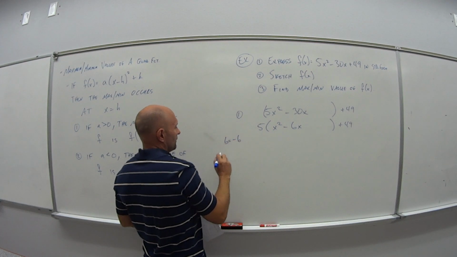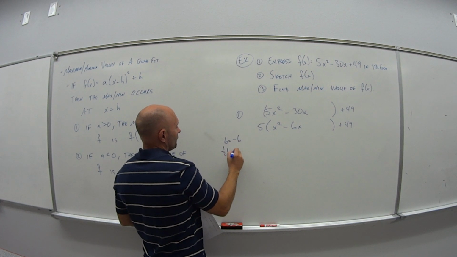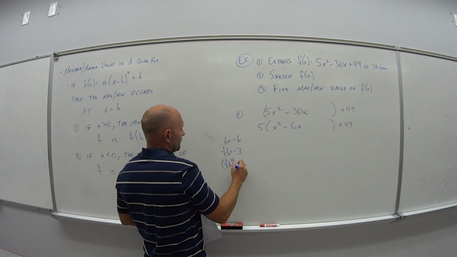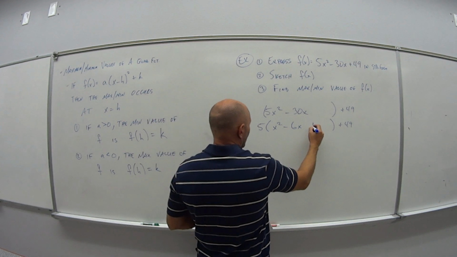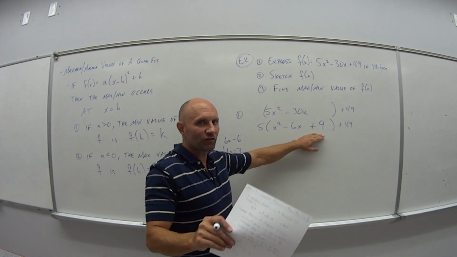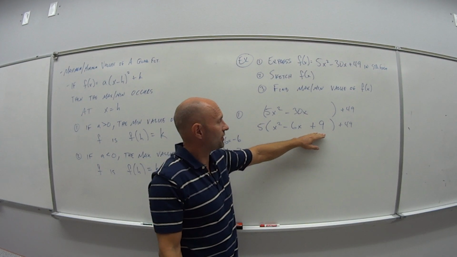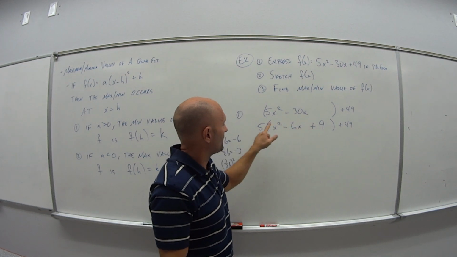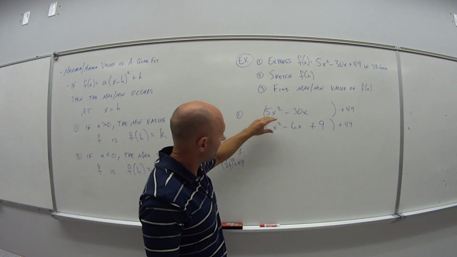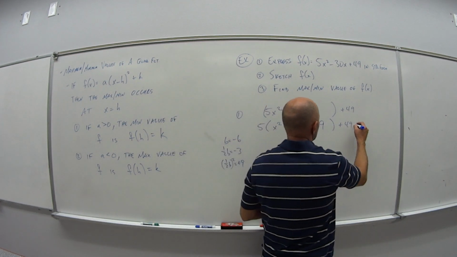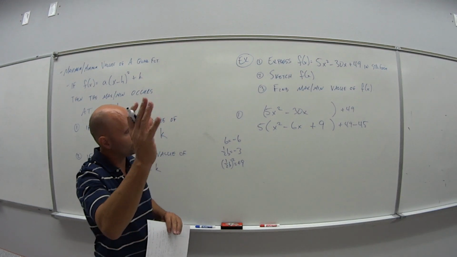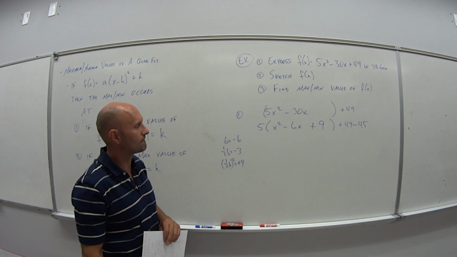My b is minus 6. 1/2 of b is minus 3, so that value squared is positive 9. So I add 9 inside the parentheses, but I didn't just add 9 to the whole expression. I added 5 times 9, which is 45. So because I added 45 to this whole line, the only way to keep it the same as the original is to subtract 45 outside the parentheses.